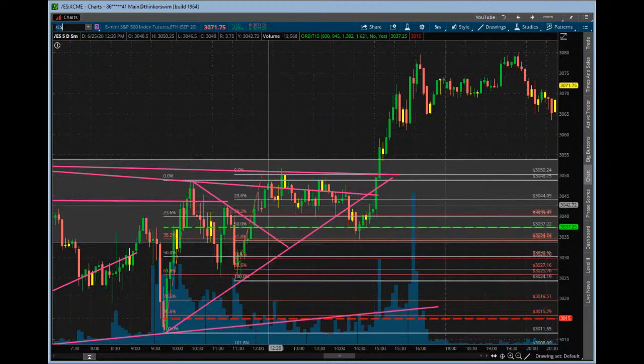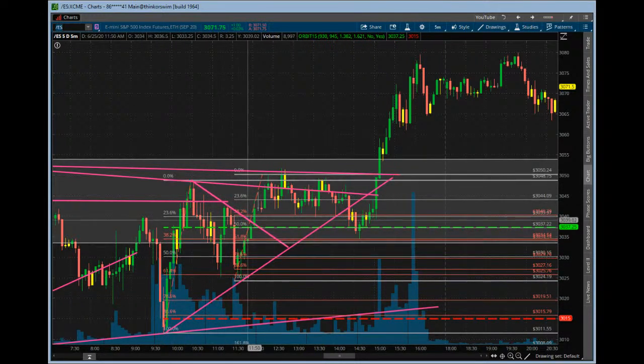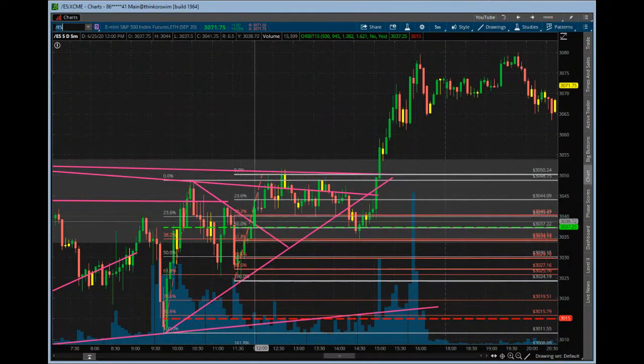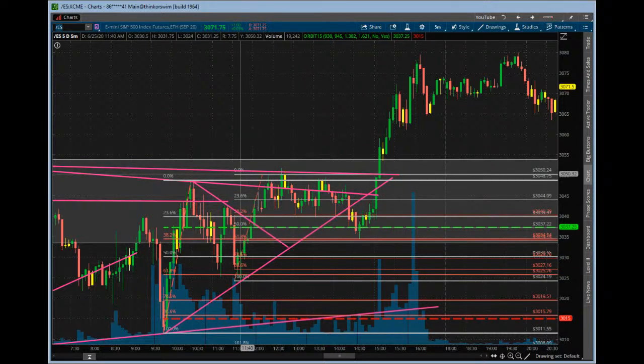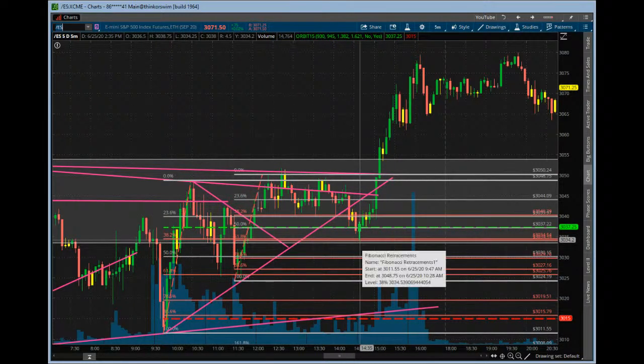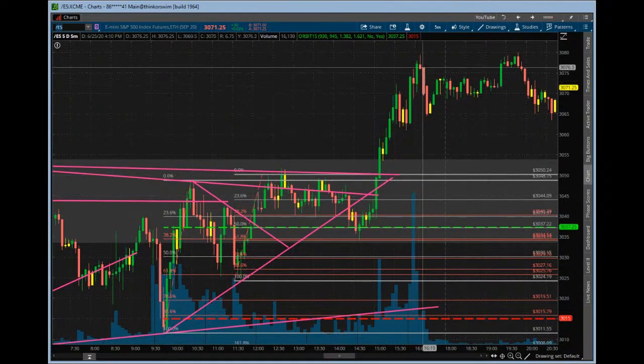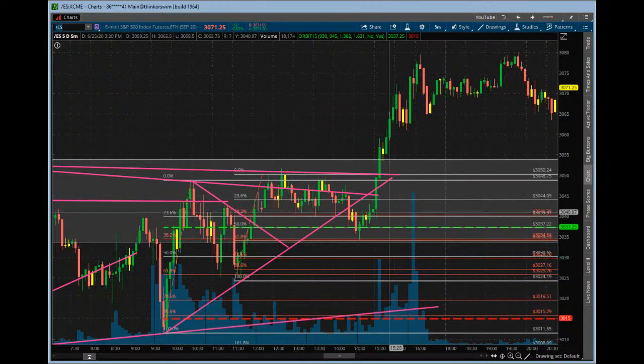And one of the cool things is we had the first big pop of the day, right? The 61.8 retrace formed a bounce twice in that level, and then we got that second bounce off of it. If you do a Fibonacci in this one, that was a 618 bounce here, as well as a 382 in the first one. So you had a nice Fibonacci cluster zone here, which also corresponded with one of our zone levels. And then what a great bounce we got off of that for a nice move up into the end of the day. So some really cool stuff there in the futures.